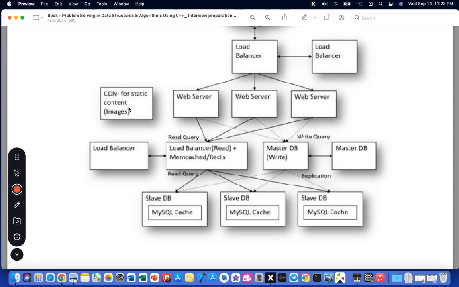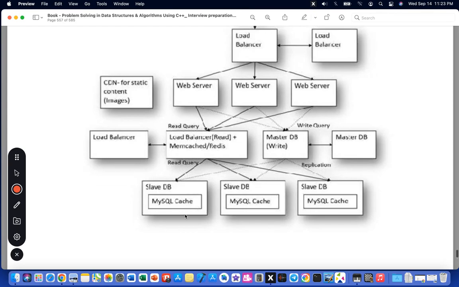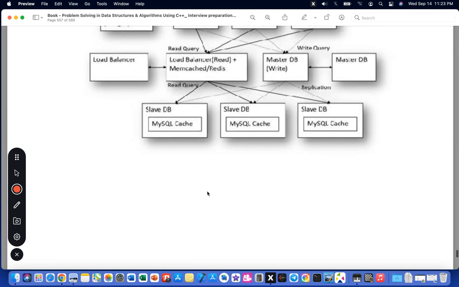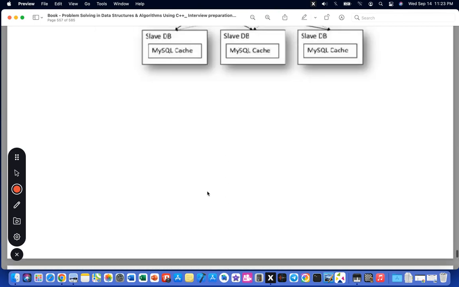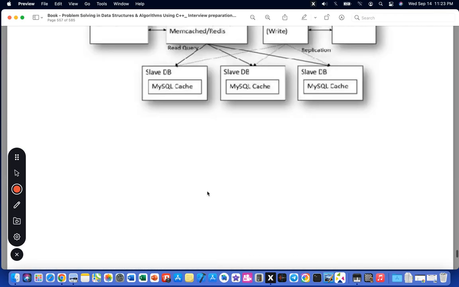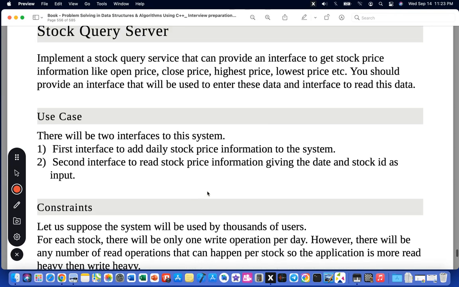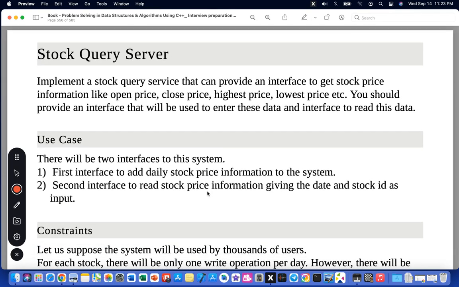And we have the CDN for static content like images, the cache, and we have the load balancer also for the databases, and we have the slave database with MySQL cache. And we are done with the design of the stock query server.